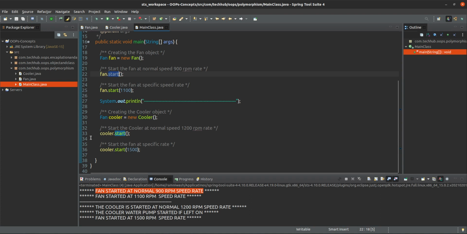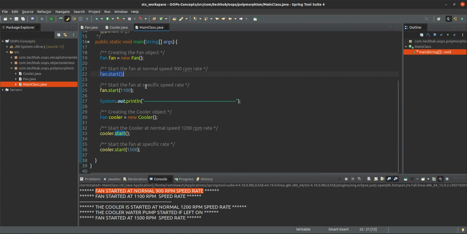But at line number 33, the compiler will bind this start method with the fan object, but the execution will happen from the cooler object. So that's why this is runtime polymorphism, meaning dynamic polymorphism or dynamic binding. And line number 22 is static polymorphism, static binding, or compile time polymorphism.